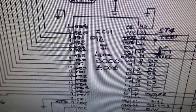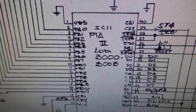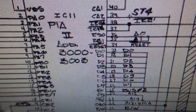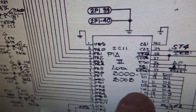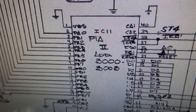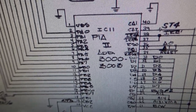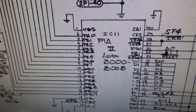The deal with the PIAs is on a Williams game, if they're bad, usually the game won't boot. It'll lock up. Something will be screwed up. Because if the output is bad, the input is usually bad. So like if this line is screwed up, usually this line is being held down or something. The PIAs, that's how they fail a lot of times. It's not all the time, but if the game's up and running, I mean, it's not saying that there's not a line or two out on the PIA, but it usually isn't catastrophically screwed up.